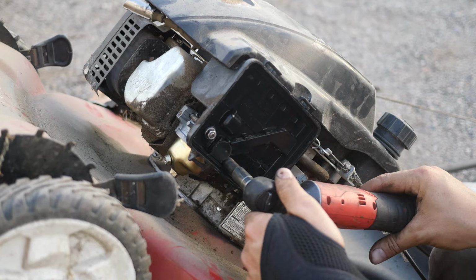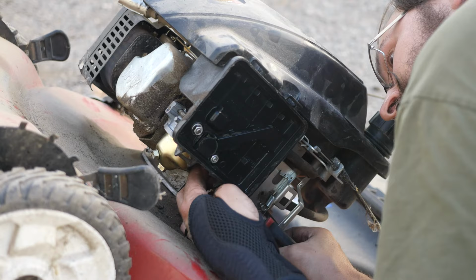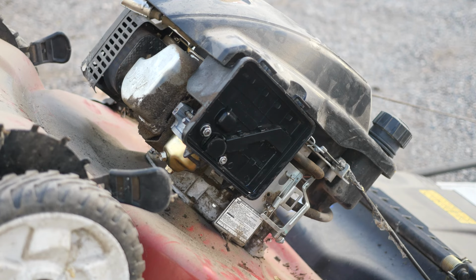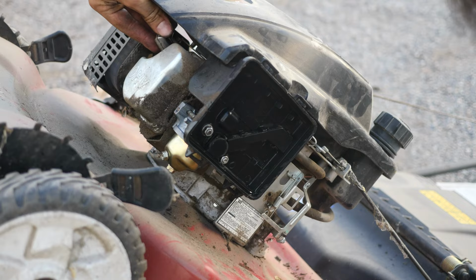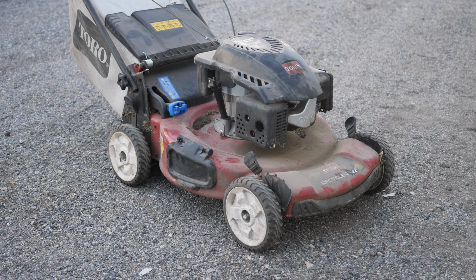Here we go. You know, it would help if I hooked up the fuel line. Plug boot back on the spark plug. We're good to go. All right, so the oil's been changed, carburetor's been cleaned out, it's got a new spark plug. Let's go ahead and start it up and see how she sounds now.